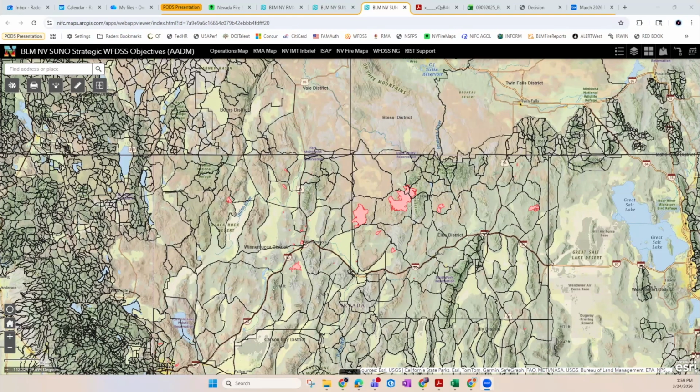And of course, across Nevada, invasive annuals are our biggest thorn in the side, whether we're talking wildfire or treatments as well. So more often than not, that's what we're talking about as far as maintenance treatments in all of our green strips, whether they're in brush or timber. We have to be able to go in and control those invasive annuals in year 2 and 3. So that's typically where that maintenance comes from.